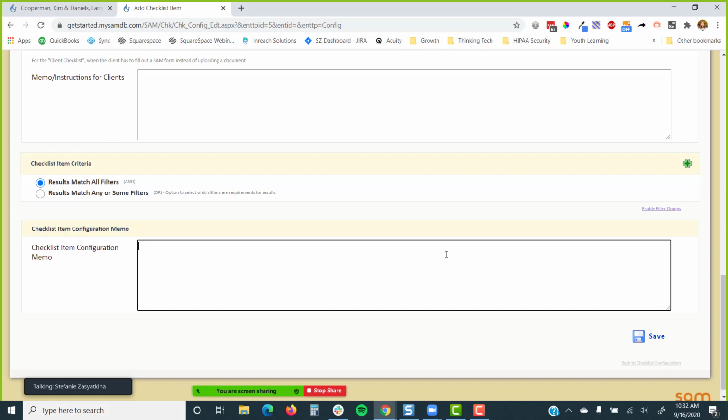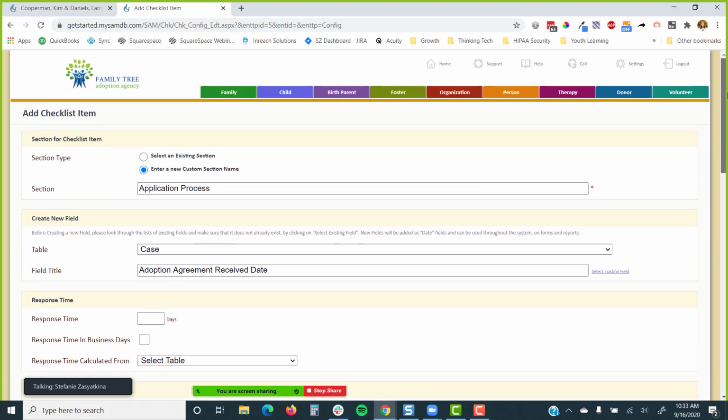The configuration memo is for your team. It's really for your admins who are administering this, and it will be just a note to remind you of why you set up such a task. A couple years from now, when you may have struck the lottery and may not actually be working at the organization anymore, or our memories just, we don't always remember why we set something up. That has happened so many times, and Sam will definitely help us figure out how it's being used, but any context that you can provide would be helpful.